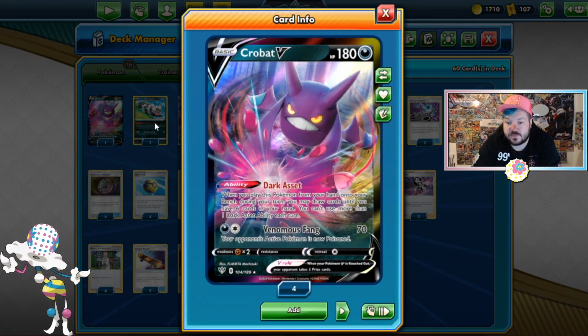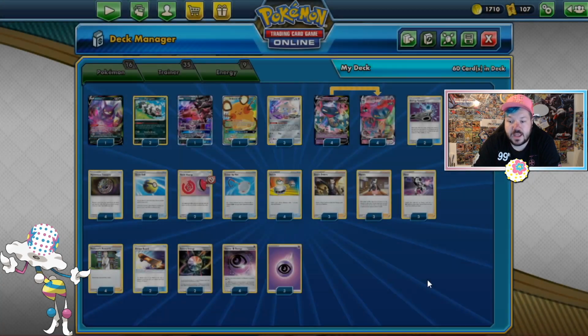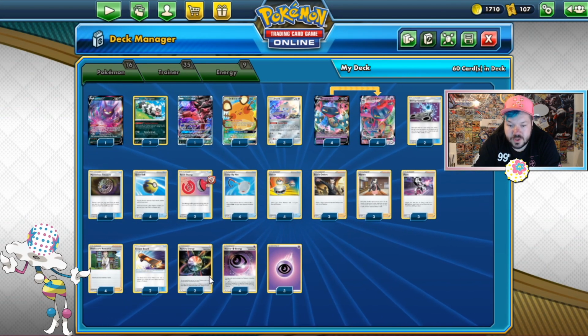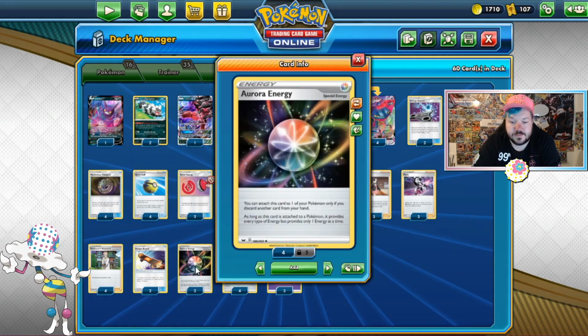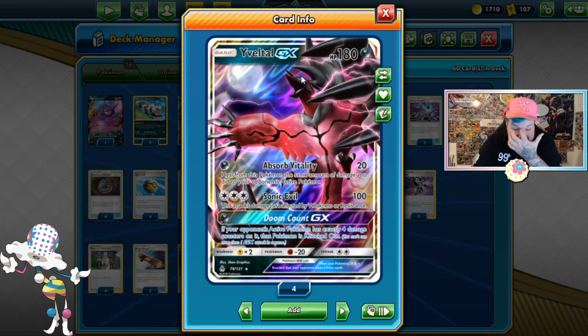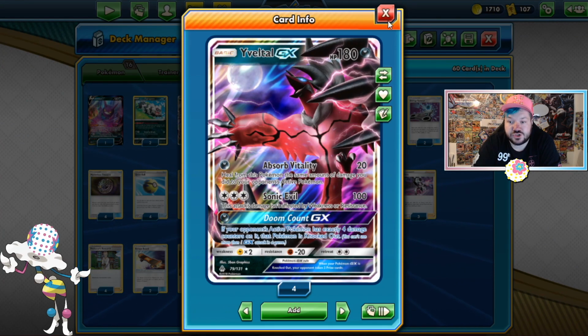We added Crobat from Darkness Ablaze to give us an option, and the biggest reason why we added it is because we put Piers in here, because we could search our deck for an energy card and a dark Pokemon. We could search out any energy card with Piers, which allowed us to put Aurora Energy into the deck, and Yveltal-GX, so we could place damage counters and go for a Doom Count GX.